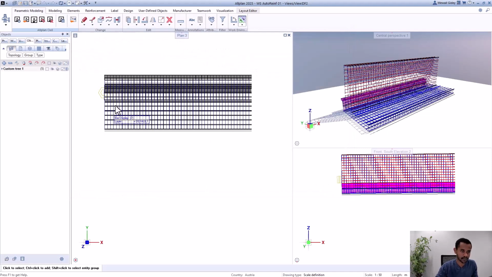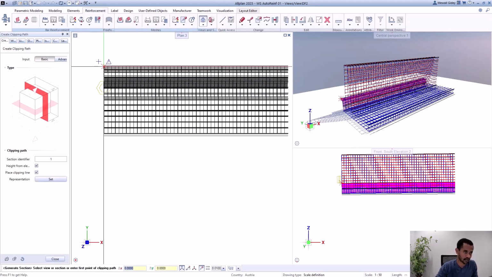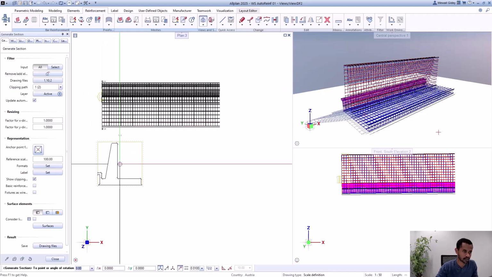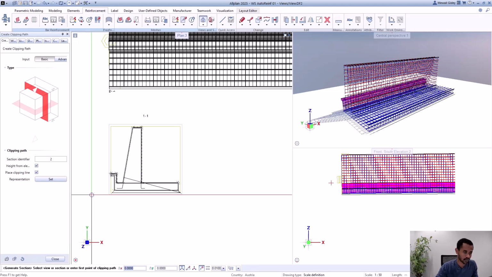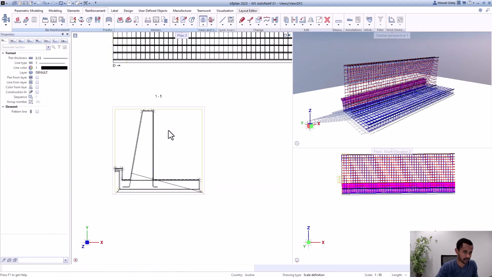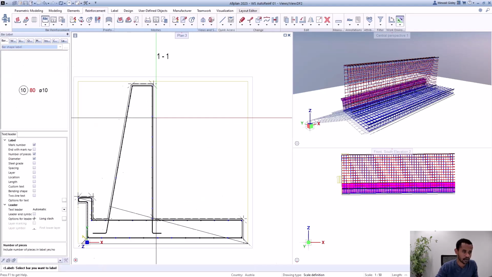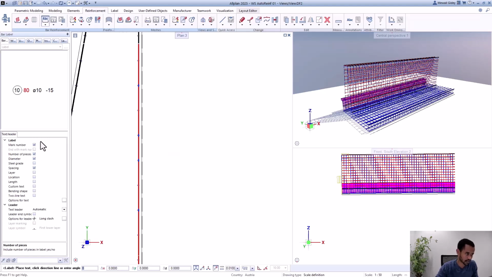Here, activated in this new drawing file, I just generate the section view. I have a lot of options for how to generate that. I will just go here, for example, and generate this part as a section, for example section 1, where we could add the bar labels. We could do that by just choosing the bar label. We have a few options we can turn on and off.